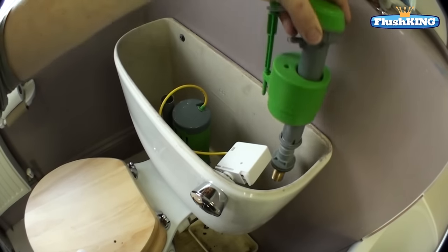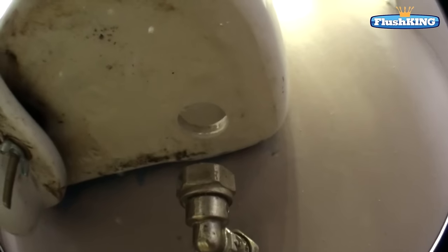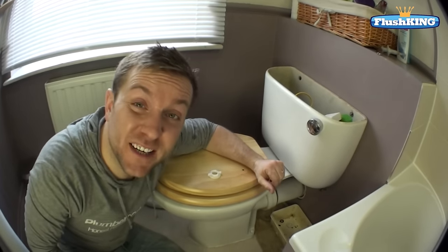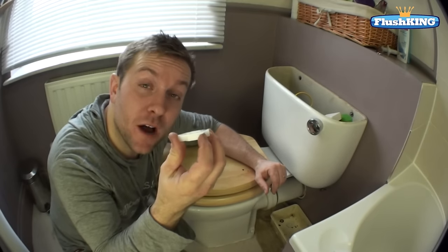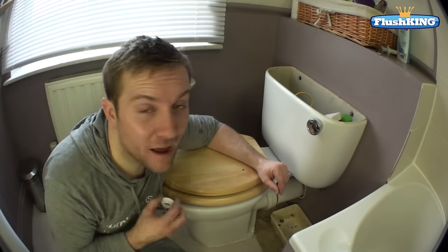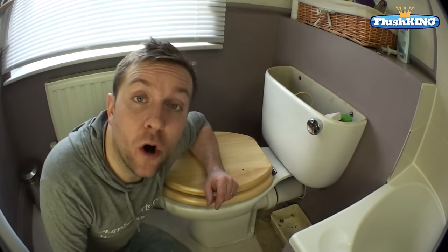I'm happy with it, so I'm just going to pop it back in the loo to make sure it goes past the button nicely and down through the hole. Always make sure that the seat where the rubber washer is going to sit on the bottom of the toilet is nice and clean so it can get a great seal. Now all we need to do is pop this new nut back on our brass shank at the bottom, tighten that up, re-tighten the water supply, switch it back on, and test for leaks and check what the water level is going to be.